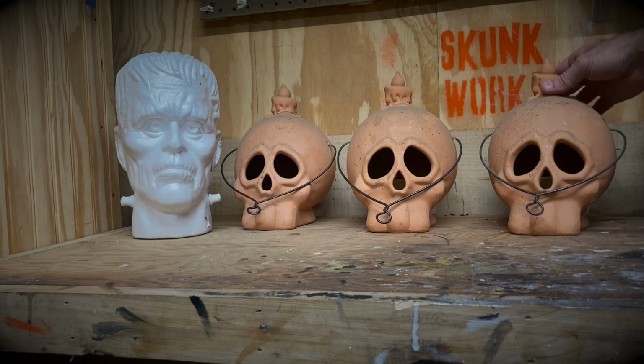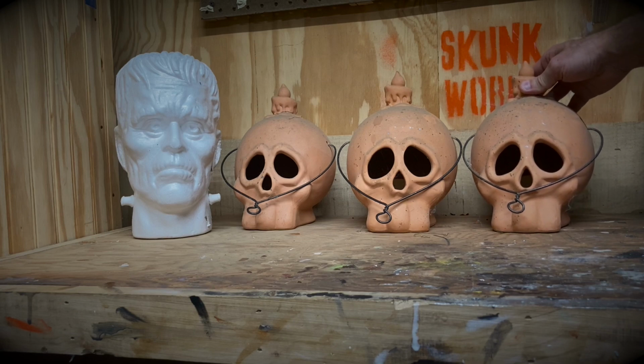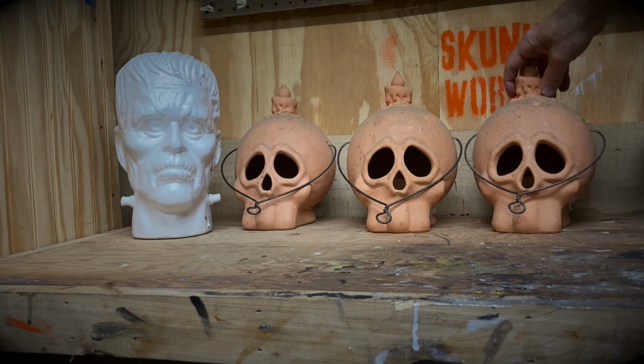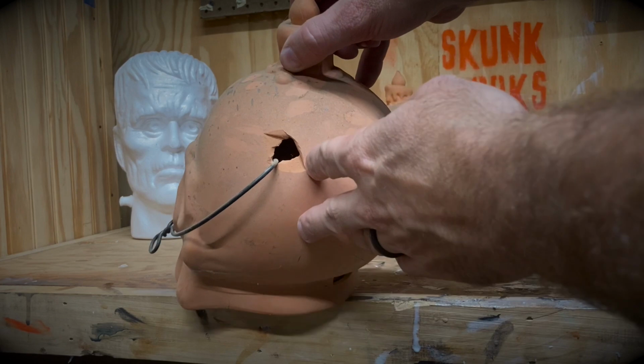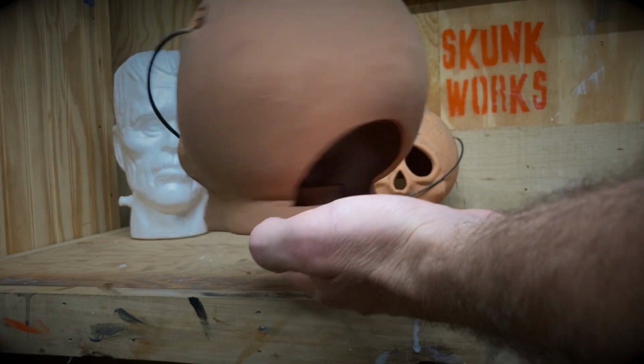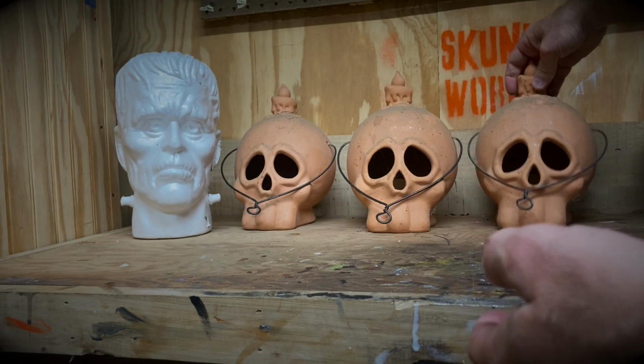So anyway, to start off, these three pumpkin lanterns I got at Joann Fabrics probably back in the early 90s, I would imagine. They're terracotta. They've been in our family for a long, long time. I put them out every year, but they've recently fallen into a little bit of disrepair. They've got some damage, some cracking. You can see they hold a candle on the inside here. And we need to fix those.